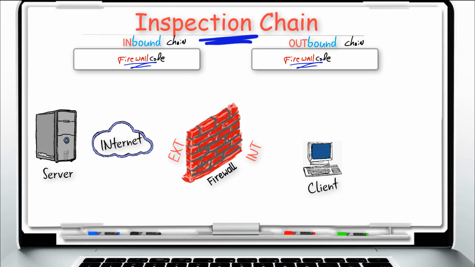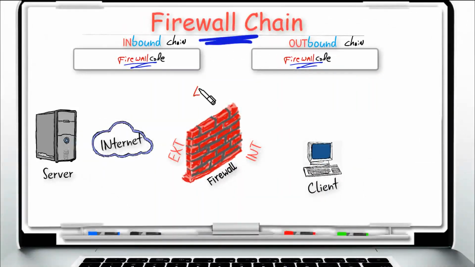If the packet is entering the external interface, it will be inspected by the inbound inspection chain. And if the packet is leaving the external interface, now you guessed it, it will be inspected by the outbound inspection chain. And so as mentioned already, and several times, some functionality is done on the inbound chain and some functionality is done on the outbound chain. Let me give you a few examples to help make this clear.